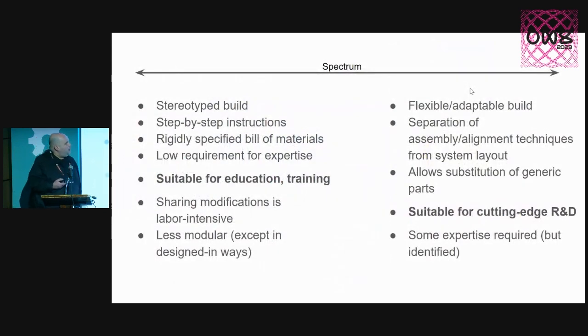And so we have this wide spectrum. The typical, maybe OpenSPIM-like approach, where you might have this very documented build for teaching, is great for training and sharing modifications, but it's very labor intensive, less modular. And then you have the more flexible system. We have the separation of builds and allow you to substitute parts. And it's really suitable for cutting edge R&D. And it requires expertise, but it's often not known before you start.